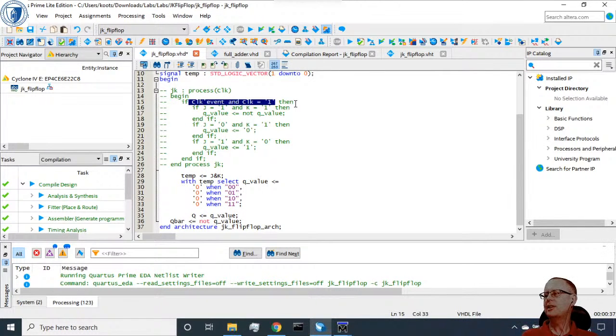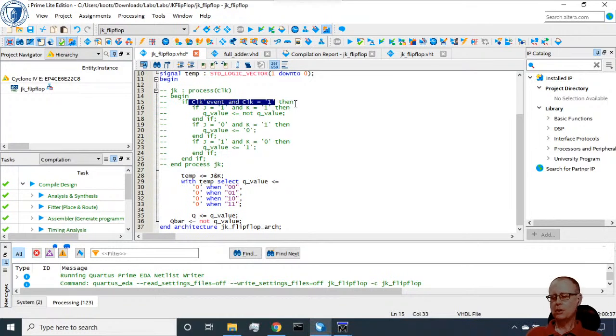What Yasmin says is to not change the Q value except inside a process. And Javier is suggesting that we change the with statement somehow to reflect what we're trying to do. Okay, so I wonder if we can do either of those.